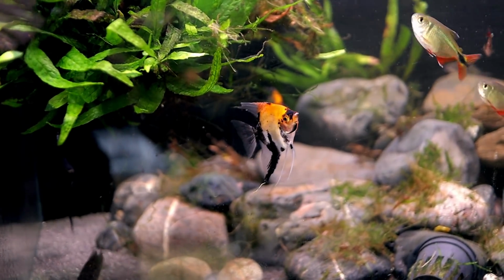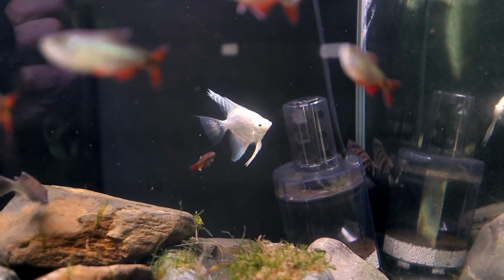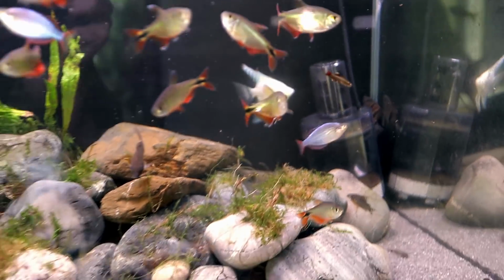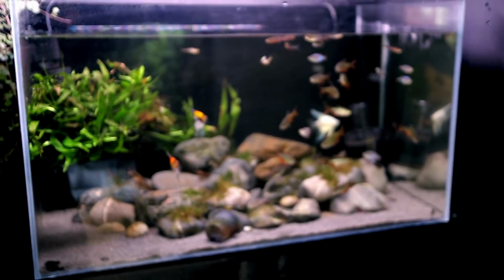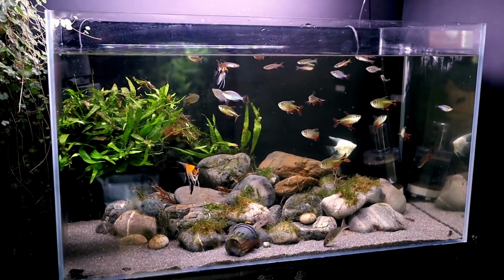Can you focus please? See the fins? The fins have got a bit ragged on the top there. It's the same, not so much with the diamond one, let's see on the edges. Basically that tank's too small for 5 angelfish, not because of their size, just because of their aggressive nature. So that plan is scrapped.